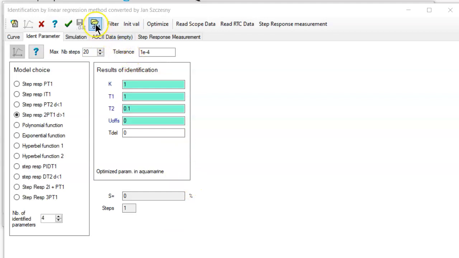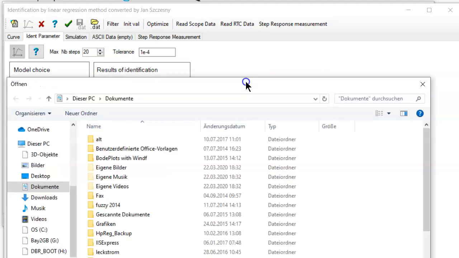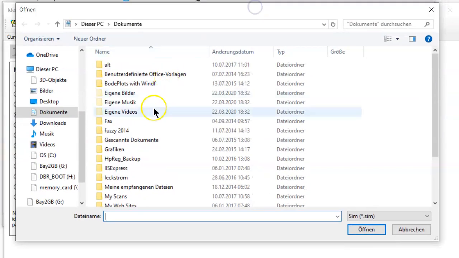Here you have an import button. We can import any text file which contains the information of your step response. If you click on this button, the program asks for the file name.